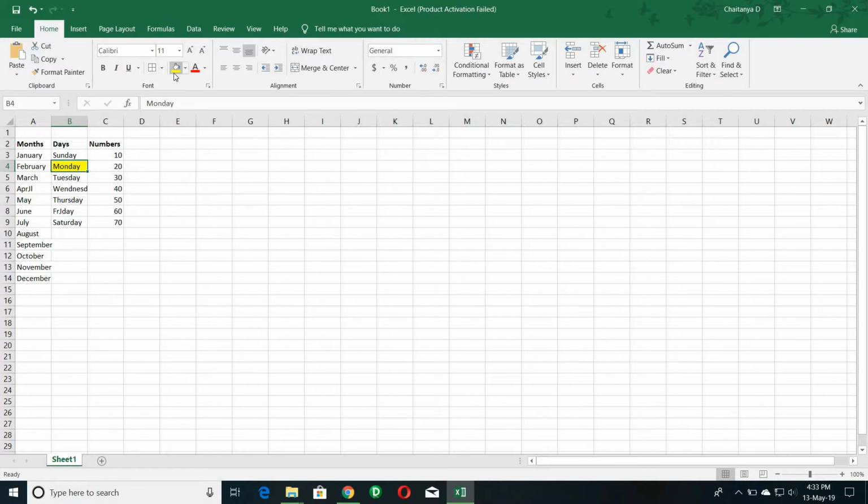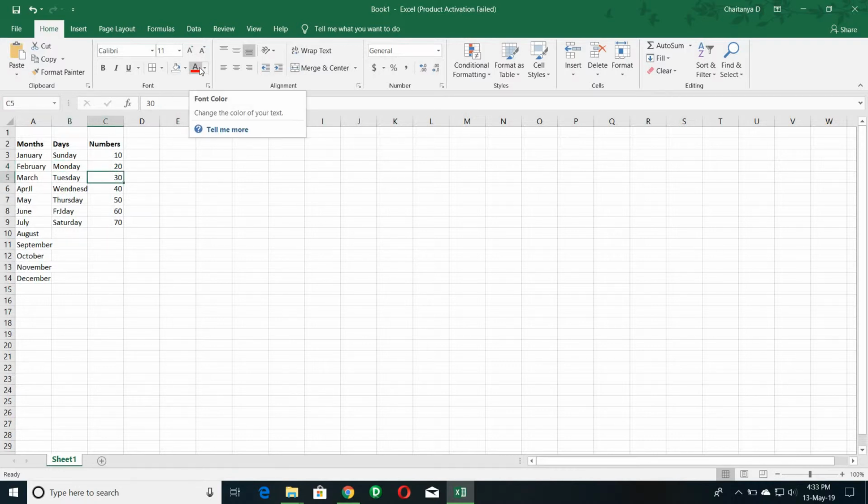Click on this. By default yellow is there. If you want to see more colors, just click on the down option beside that, and here we have some more colors. Whatever color you want, you can select from here. Just click OK. And if you want no color in this, just click no fill.